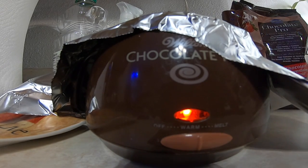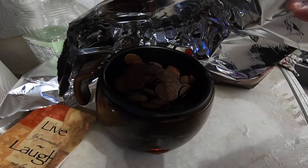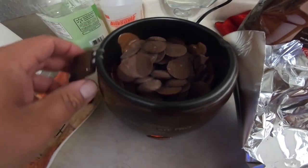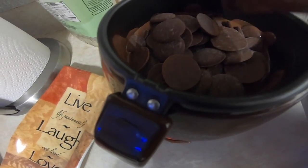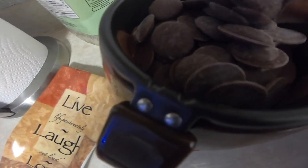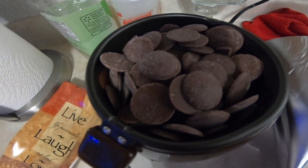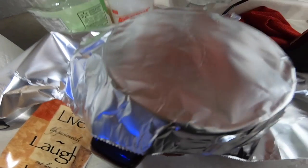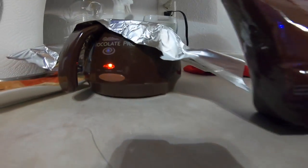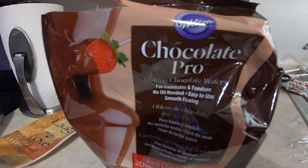This project is super easy. Just buy some strawberries, wash them, take off the stems and you're gonna be good to go. Now as you can see, I got a little pot — it's called a Chocolate Pro. That's a name brand. You can get these at Michael's, Hobby Lobby, someplace like that. It's gonna melt your chocolate. It's not gonna be something you can throw in the microwave to melt the chocolate because you'll burn it. It takes some time, so the best thing to do is get some foil, put it on top, walk away, come back in about 15-30 minutes and you're ready to go to the next step. After you wash the strawberries, give them a little bit of time to dry.